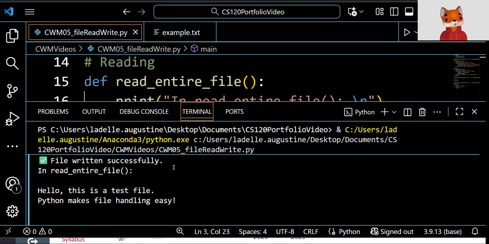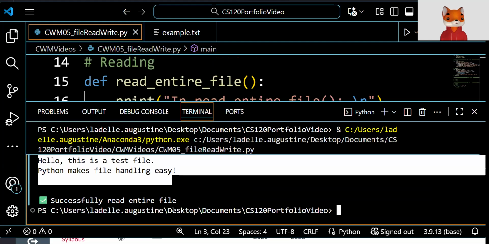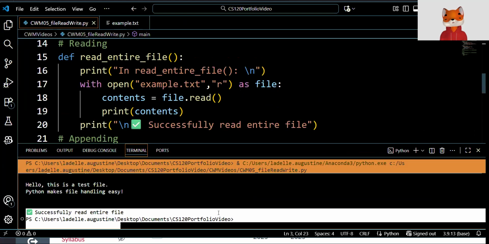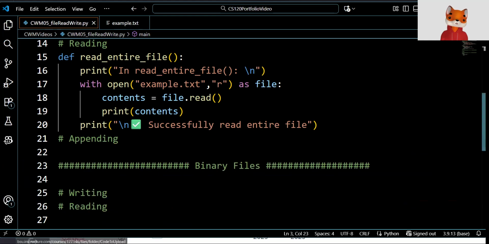Okay, so we see here that whenever we start with the hello, this is the test, and then we go down, we have our file information, and then we have a new line. Keep in mind, when I wrote the successful, I did say that I wanted it to be on a new line, so it did add another new line. But these three lines were inside of our example.txt file and are now displayed out. So we know that we have successfully read our example.txt file.